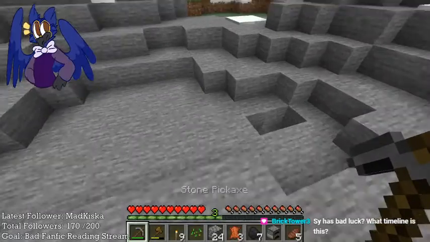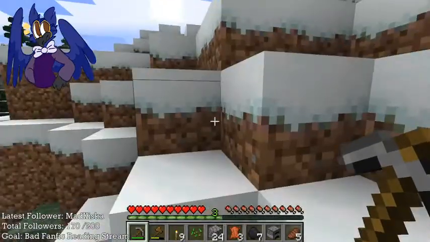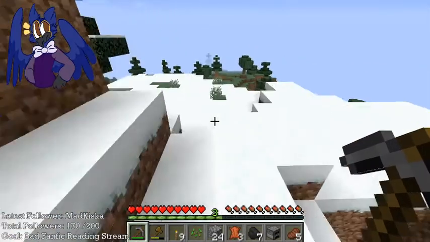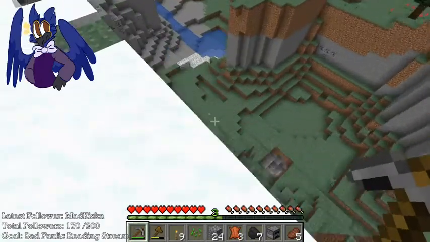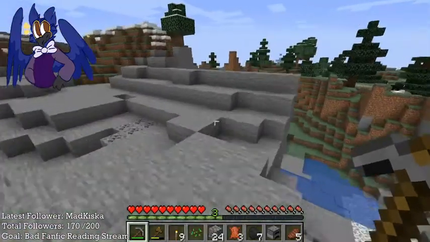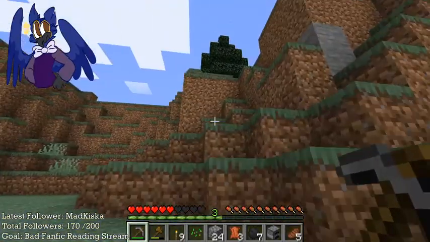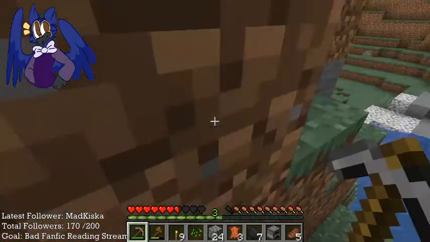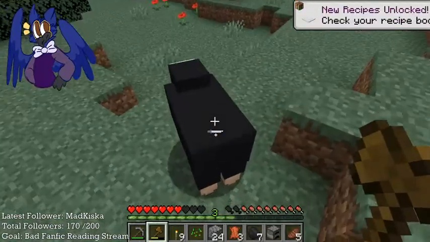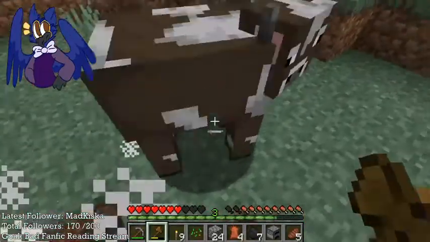Because I need iron. I need iron for a bucket. And then I need lava. Preferably above ground, because that's the easiest. Sai has bad luck. What timeline is this? I'm getting all the bad luck out of the way first. That's what I'm doing here. My next one, I'm gonna be amazing. That's what's going on. Get some more food while I'm at it. Because I have a tendency to get hurt a lot.